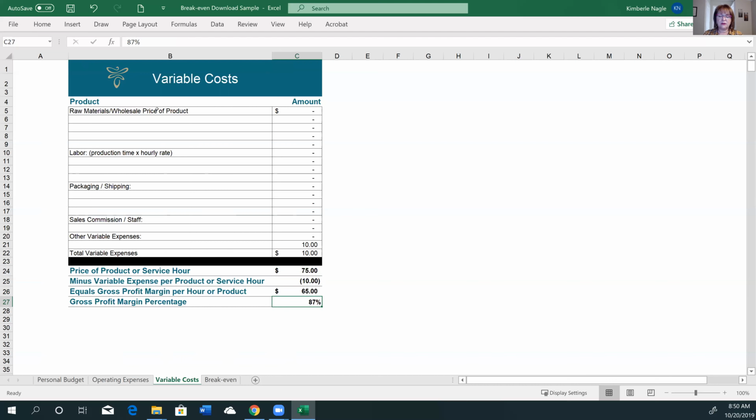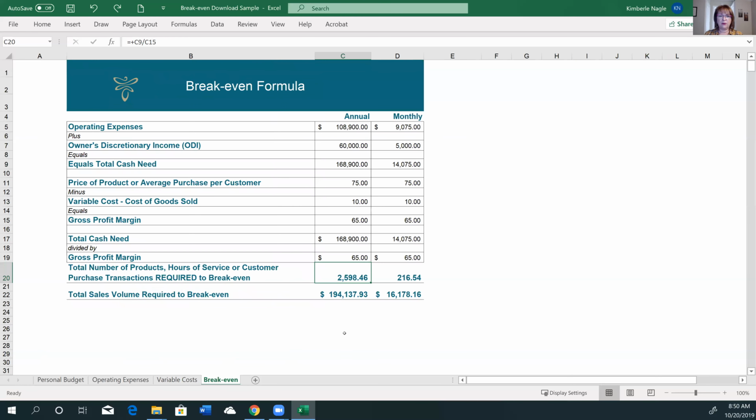This equates to an 87% gross profit margin. Now, if you are a retail store and want to use this same variable cost spreadsheet, you can just simply go in and put in, let's just say you have a 100% markup. You would have a 50% gross profit margin.